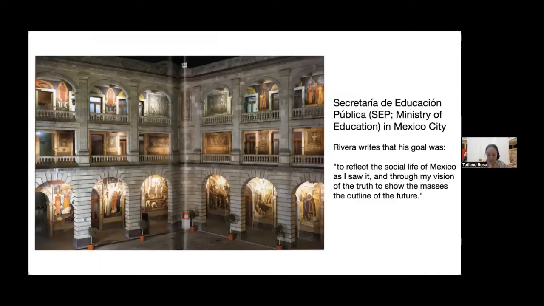So it was a huge achievement for Rivera, of course, having that responsibility to communicate the history of Mexico to the generations to come. It's a neo-colonial architecture. I think before becoming the Ministry of Education, it was a convent, built in 1639. And then there were renovations after the revolution to become the Ministry of Public Education. And that was, actually, yeah, go ahead, Diane.